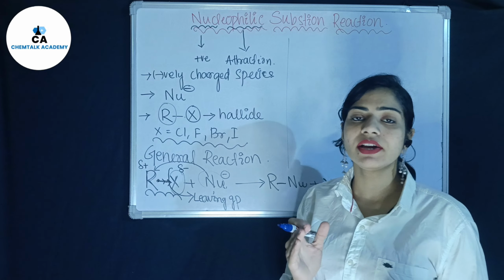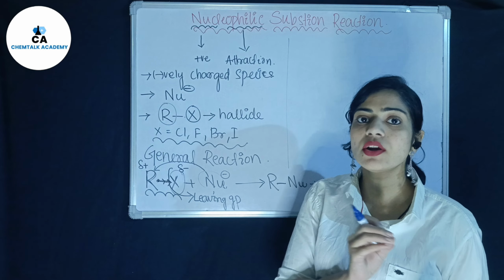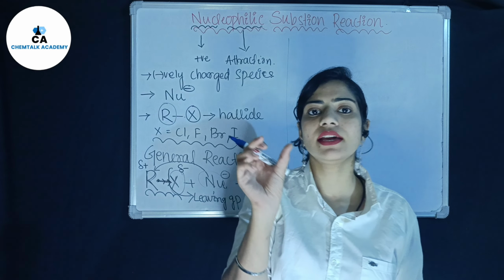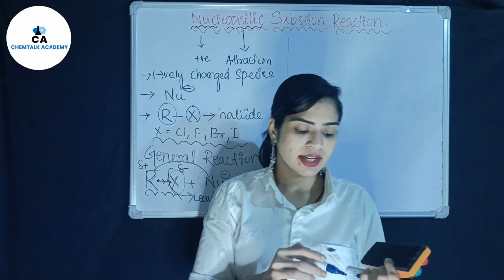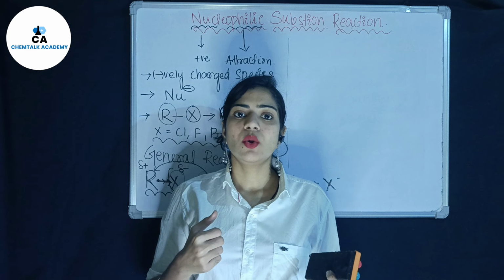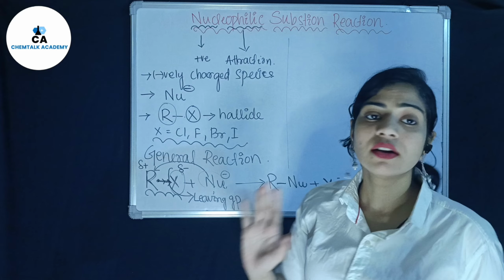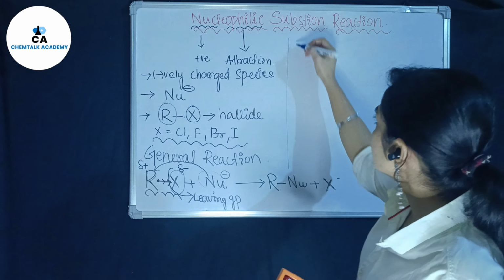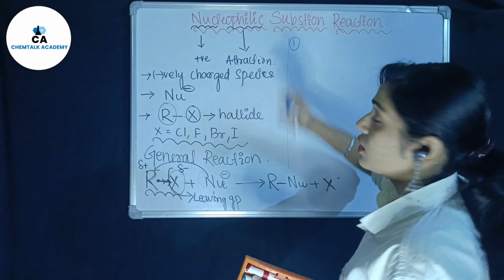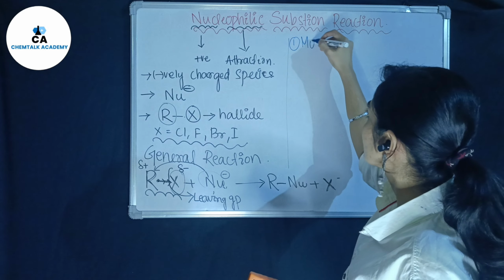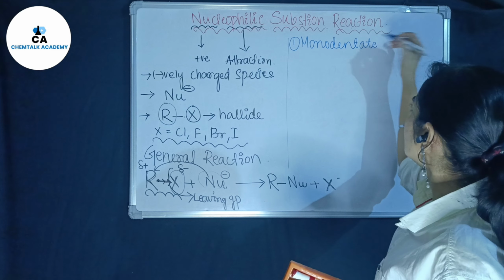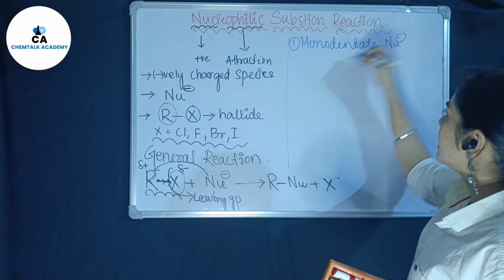See, how will you identify a nucleophile? Nucleophile, as I told, is an electron rich species. Electron sufficient species means obviously there will be a species where either a negative charge is indicated, or else there will be some extra lone pair of electrons. Those are called nucleophiles. So the first variety that we are going to discuss is monodentate nucleophile.